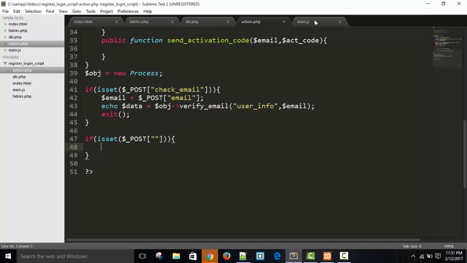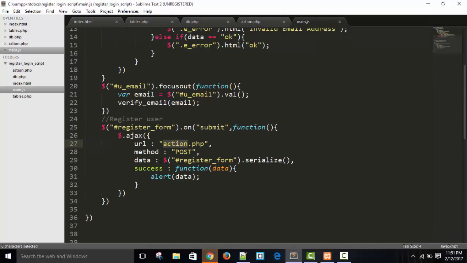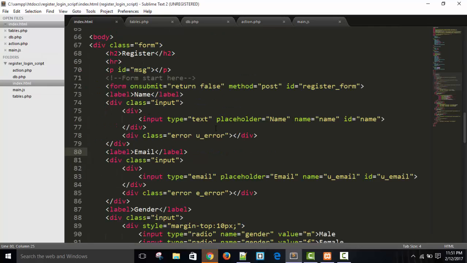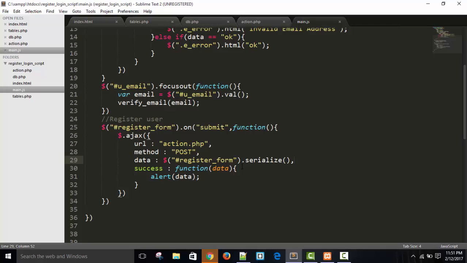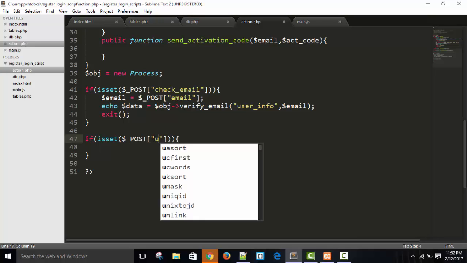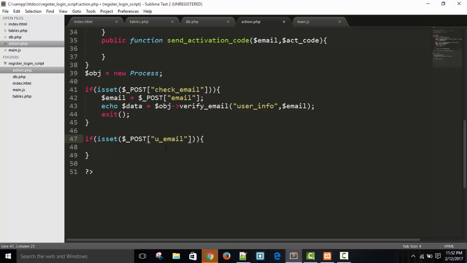Whenever we pass the entire form like this, $form.serialize, we will receive names, not ID. Keep in mind, here we will receive the name, this name, user email. So I will target this name, user email. You can target any one of them, u_email.